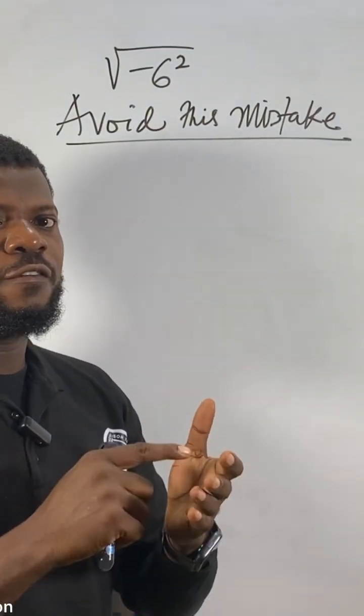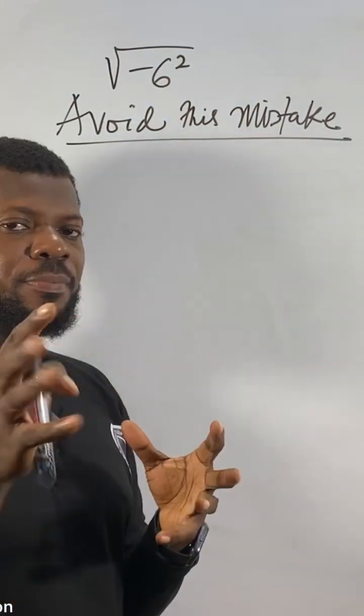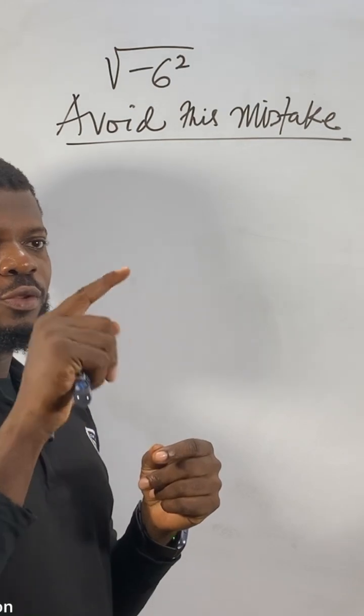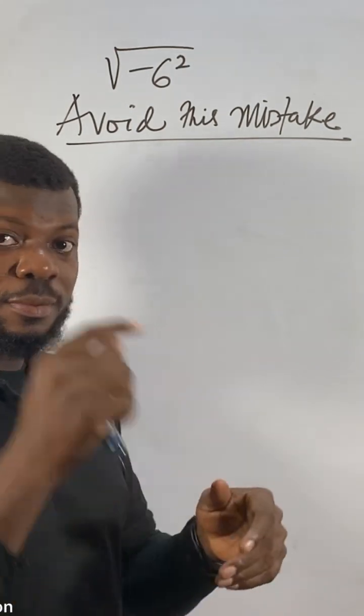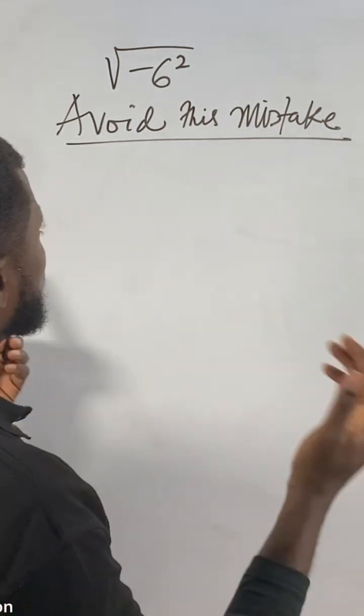You know when you take the square root of minus something, you're trying to pick a calculator to try. Just take the square root of minus five, try to see math error, it will shock you.